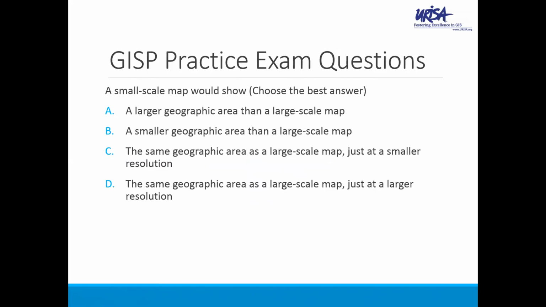A small scale map would show, choose the best answer. Again, and I'm highlighting choose the best answer because you'll see that it's not always choose the best answer. But for this one, it's A larger geographic area than a large scale map. Because again, if we're talking about small scale versus large scale when it comes to a map, the best way for me to remember it is in a small scale map, buildings appear small, or your item of interest appears small. In a large scale map, your item of interest will appear large.